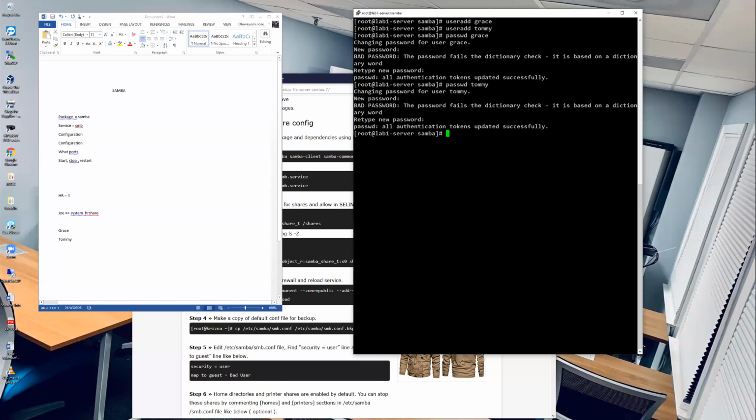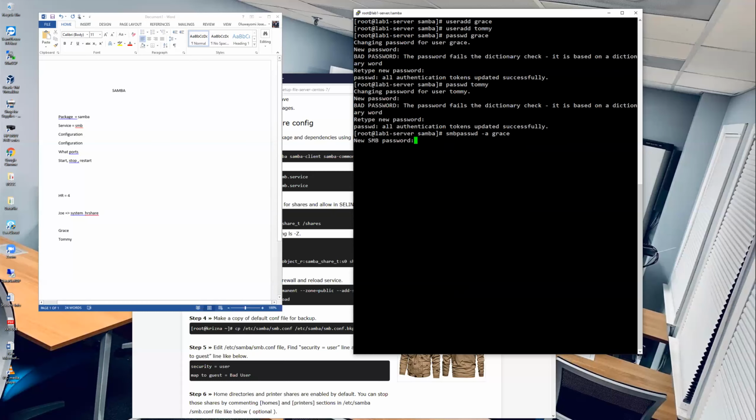The fact that I just finished creating user accounts for Grace and Tommy, these are system accounts, and I created system passwords. Now I have to create the SMB password, which is the Samba password. To do that, I have to do smbpasswd -a, I believe, and that will be Grace.